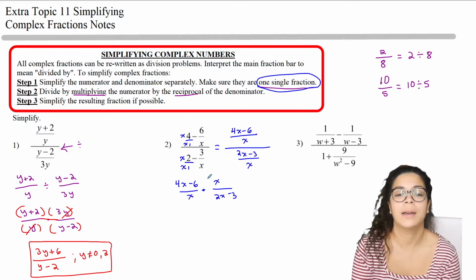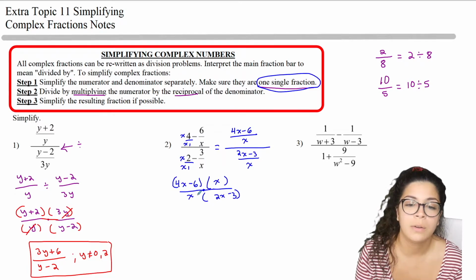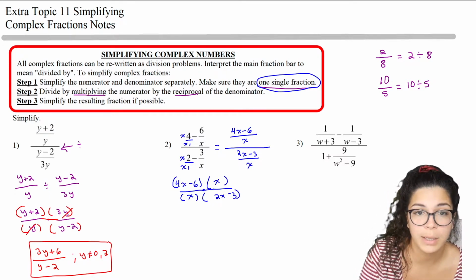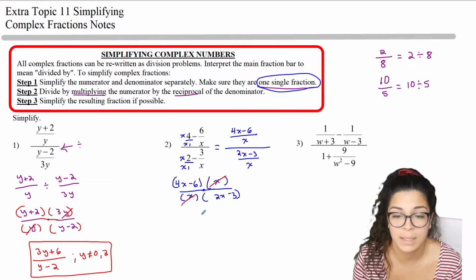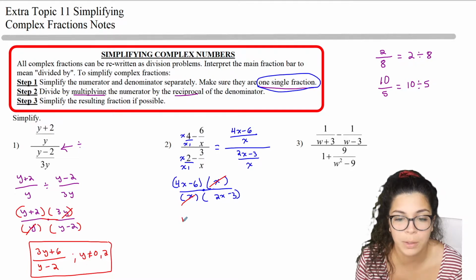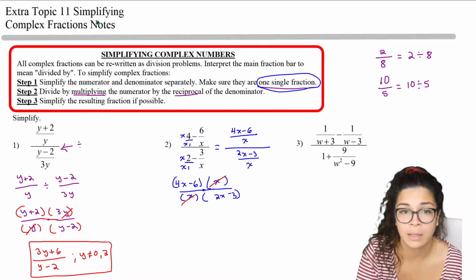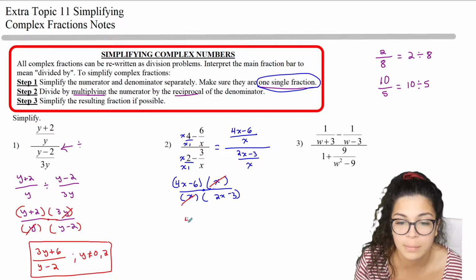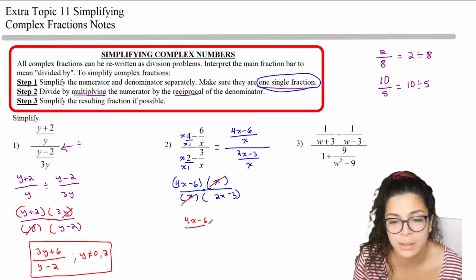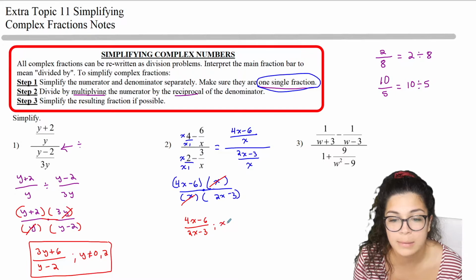Okay, now I can go in, multiply top times top over bottom times bottom, right? Now the x will cancel out, x divided by x will cancel, and that's about it. So my final answer would be 4. I could factor out a 2 from 4x minus 6, but I can't factor out a 2 here, so I can't cancel out a 2, so that wouldn't be helpful. So my final answer is just 4x minus 6 over 2x minus 3, where x cannot equal.